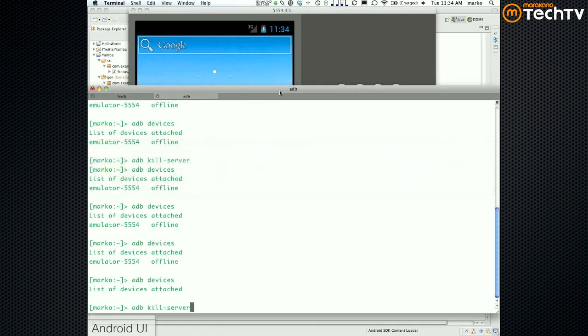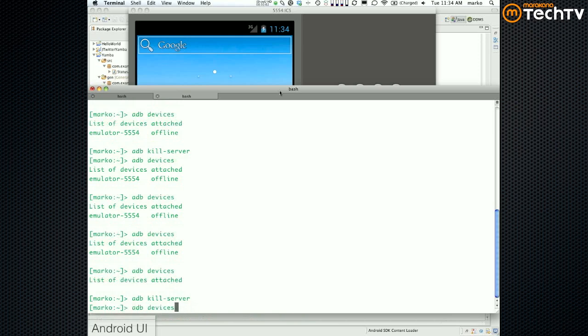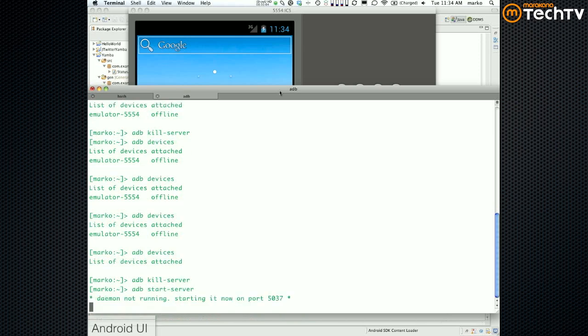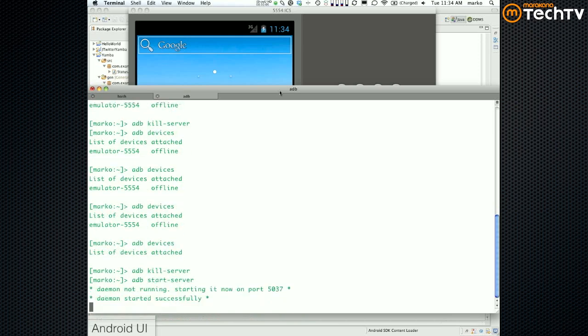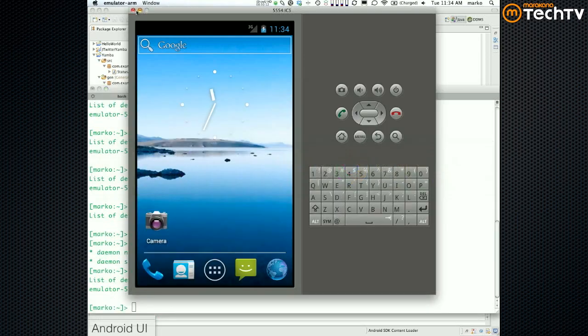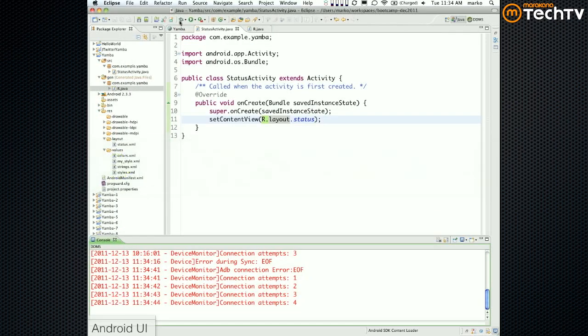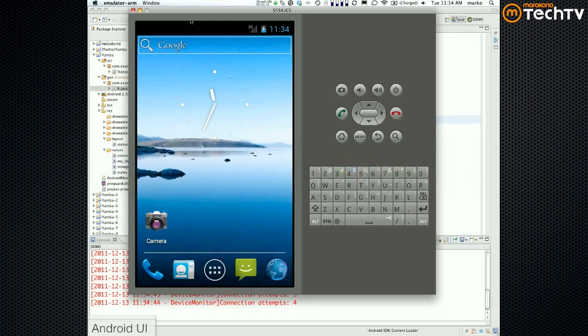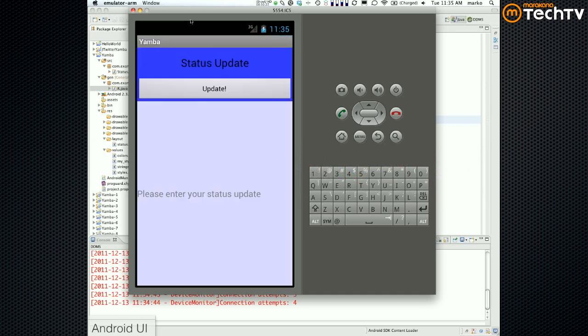So you try to do kill server, and you try to do start server. And hopefully that reboots the connection. There it is. So now if I say run, there's my number. So far so good.